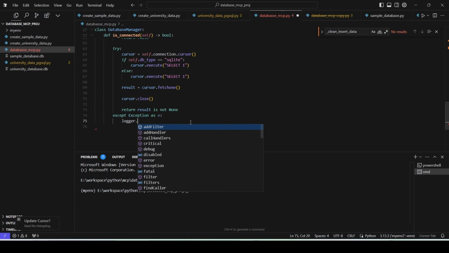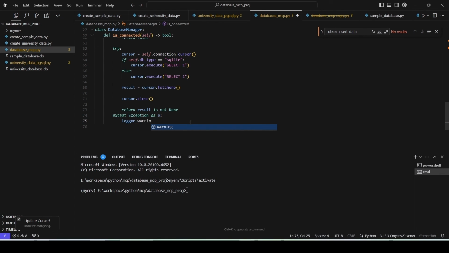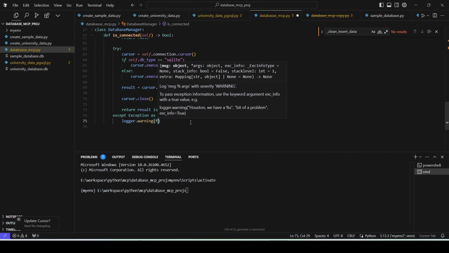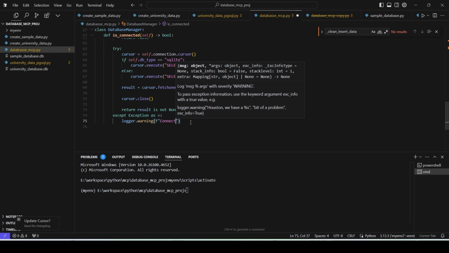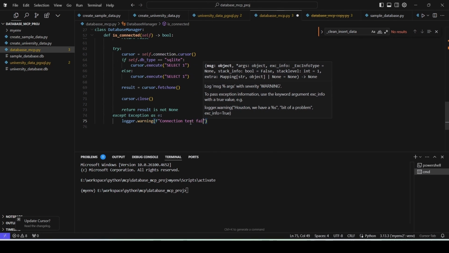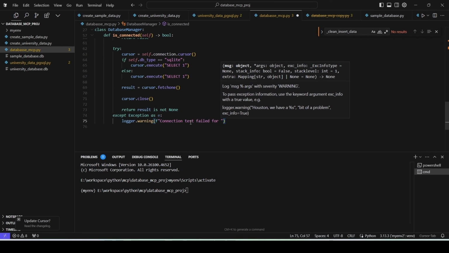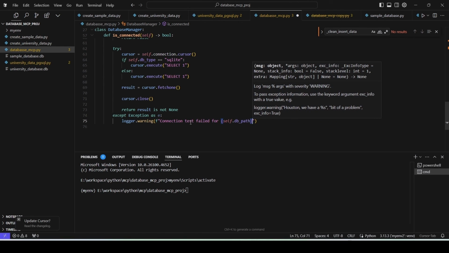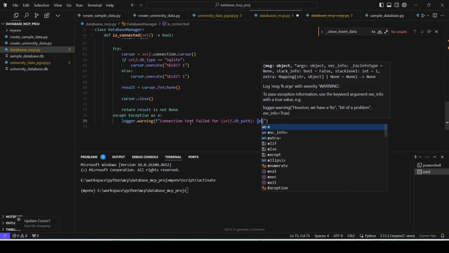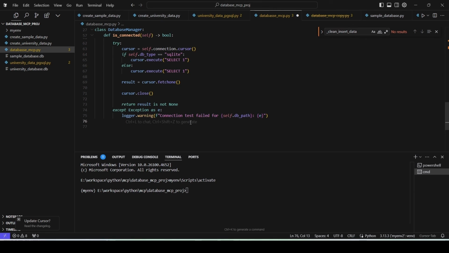So we will type logger.warning, and then we will write the warning message, which is connection test failed for this particular database path, and we will write the error that we have got. After doing this, we will return false.